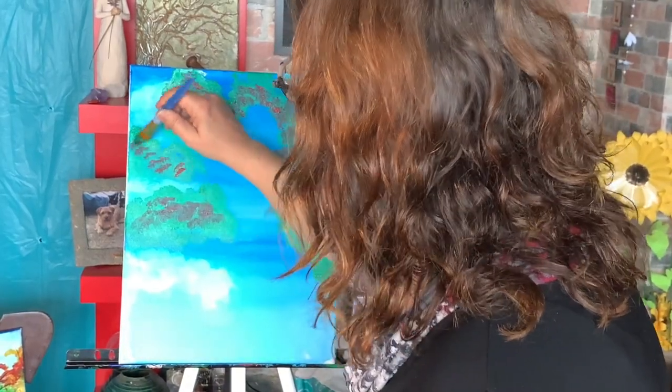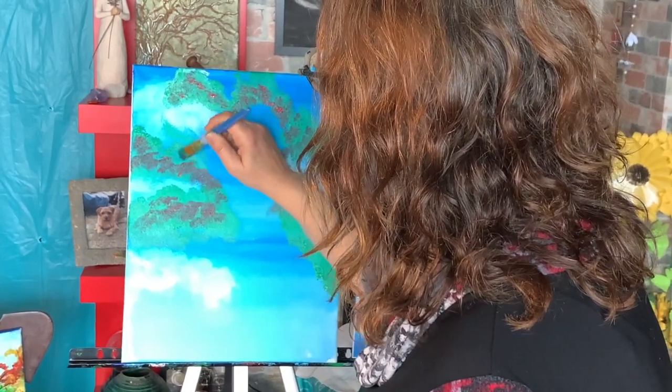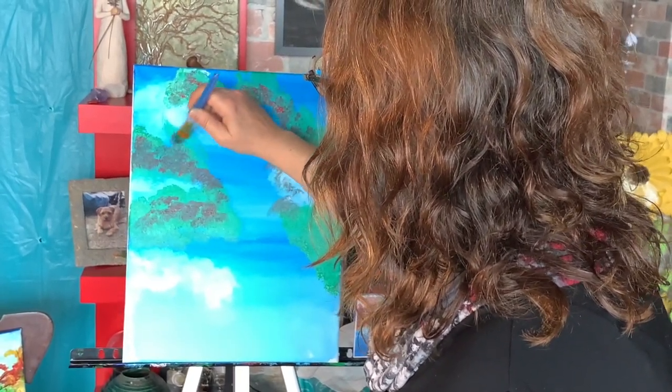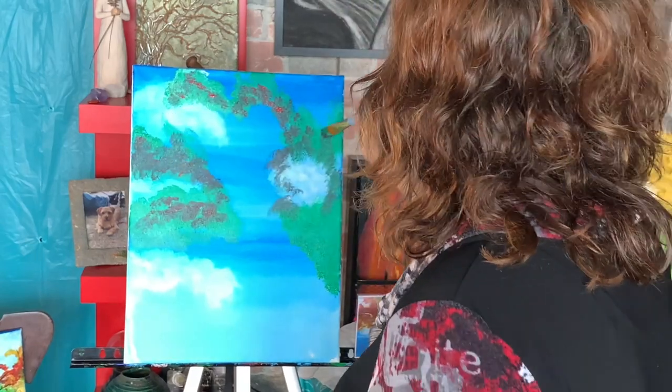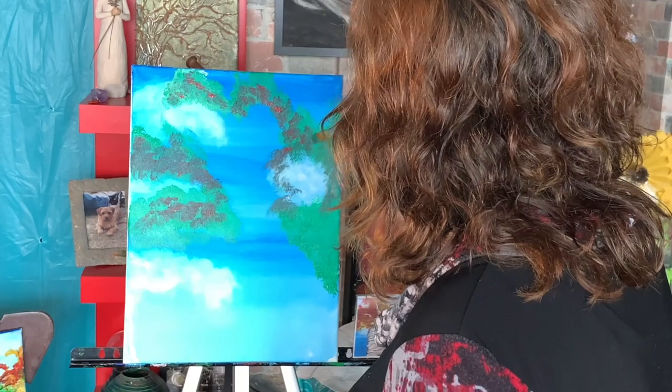Leave a little hole in the tree so you can see some of the sky. And look at that, all those leaves coming on. This is where there's magic in painting. You never know until you start playing.